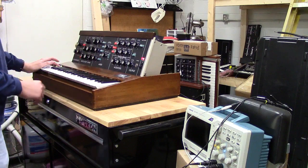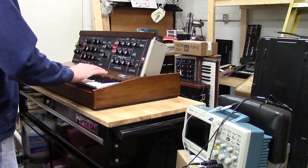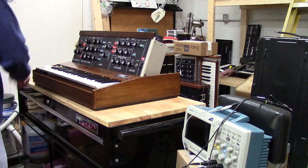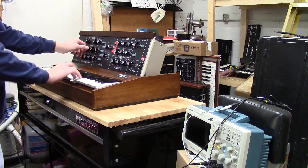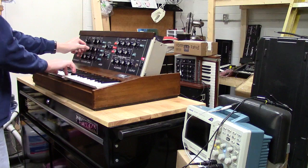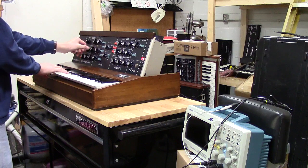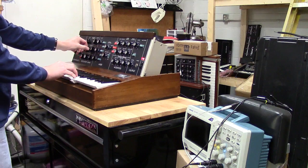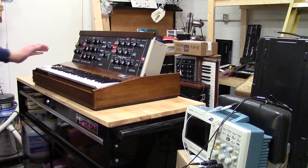Show you too that all the notes are working, so we'll just take the sound. I'll go through each key here so you can hear each key. Sound of Minimoog. I'm very, very happy with it, like I say.